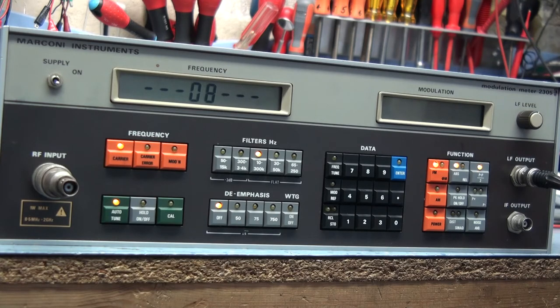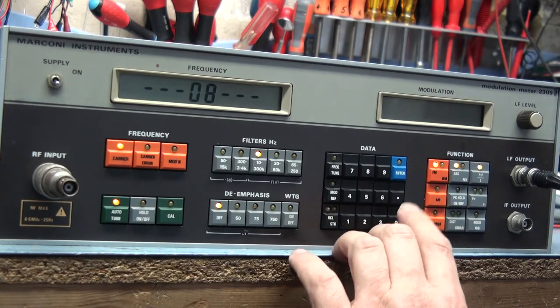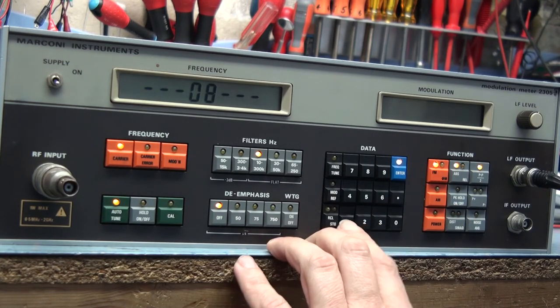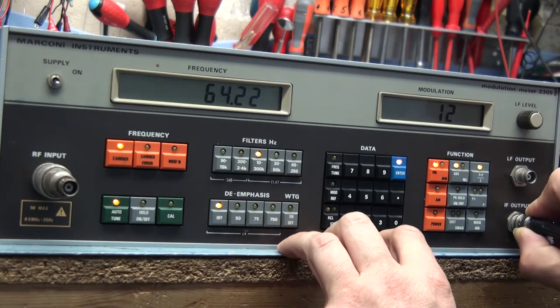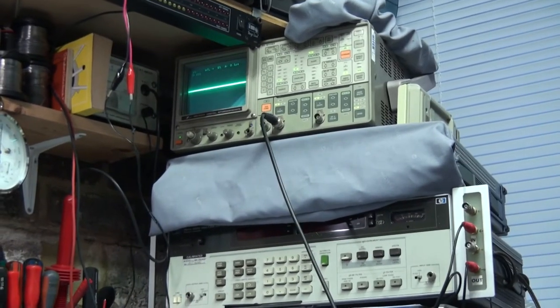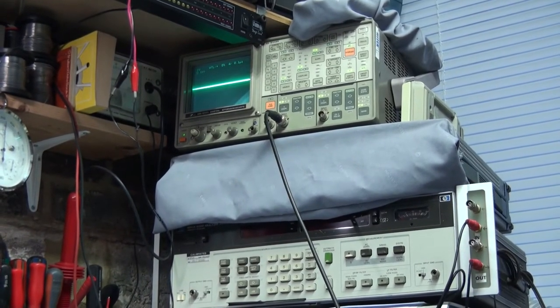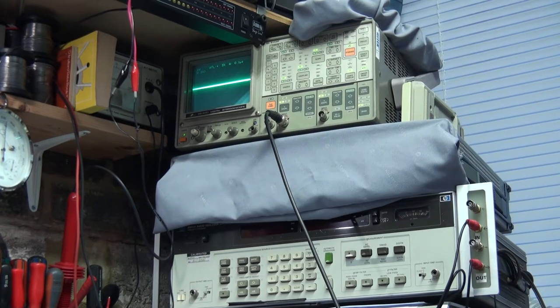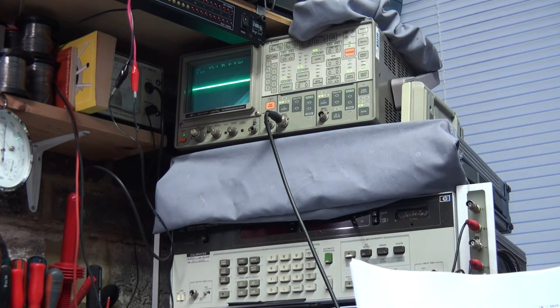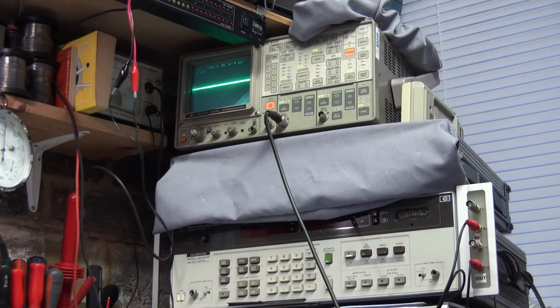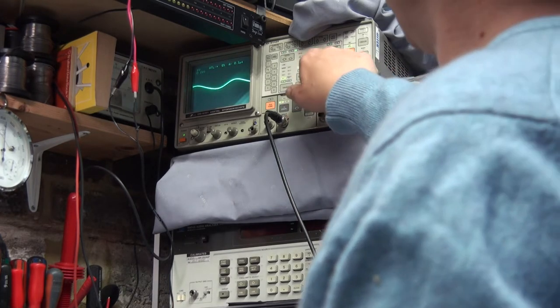Now one of the first tests it does for fault finding suggests there's a problem with the AM. You're supposed to run this procedure and press enter 12. It should produce on the IF output here a signal with a square wave envelope. I don't know if you can see it on the scope here. I'll only run it for a short period. You saw it briefly do it and then it dies and that's failed.